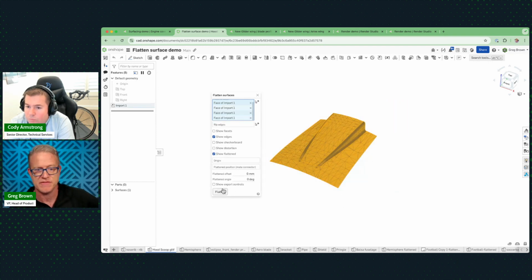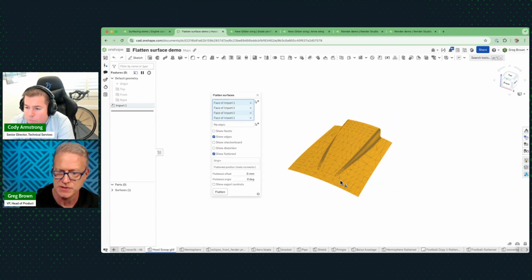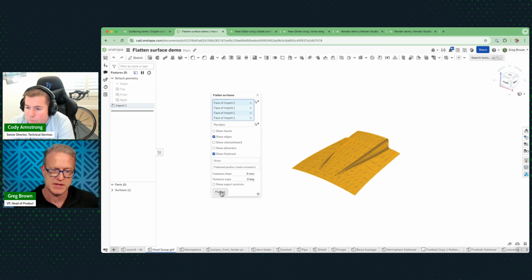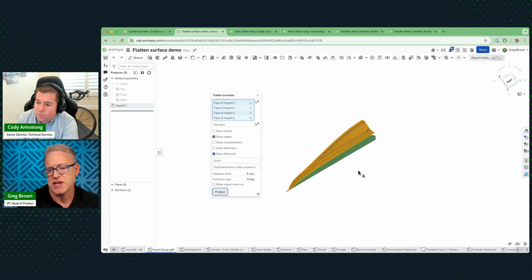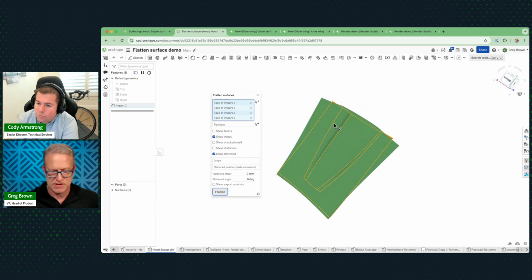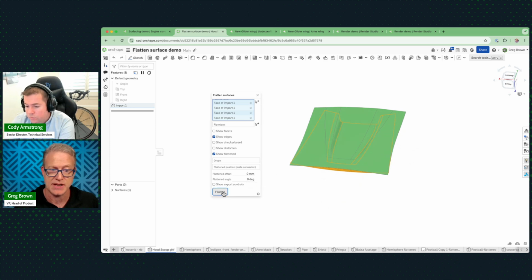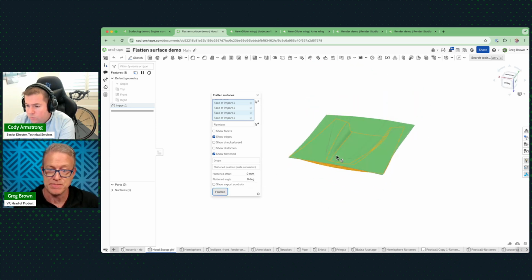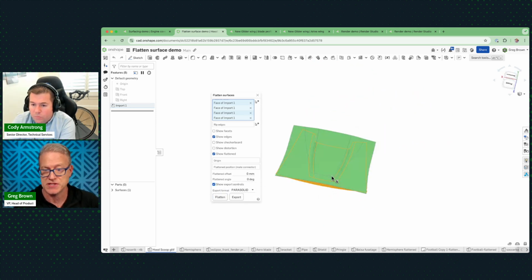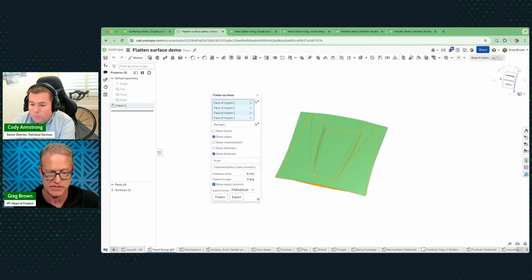So this was a GLTF model that I imported. It's a surface. It could have been a solid, but whatever. And I can flatten that as well. So the use case might be that you've got a scan of some surfaces that you wish to apply a decal to, or maybe some paint protection film, typically on the front bumpers of cars and things like that. So you can create, again, that and export the flat out to different formats, send it to your laser cutting table or whatever else you're going to use to cut this decal with.